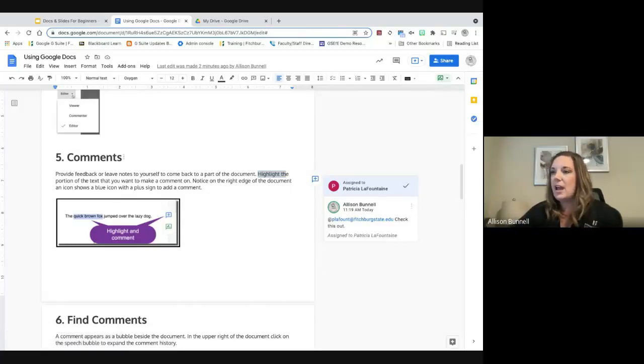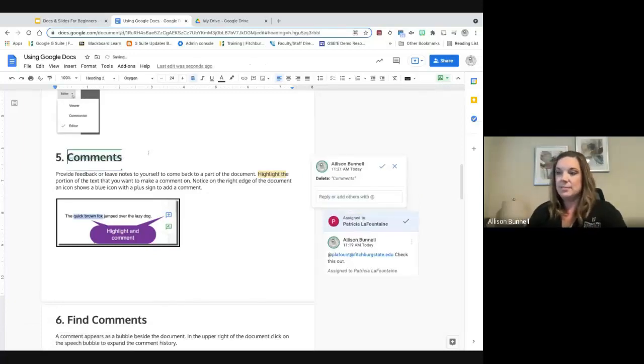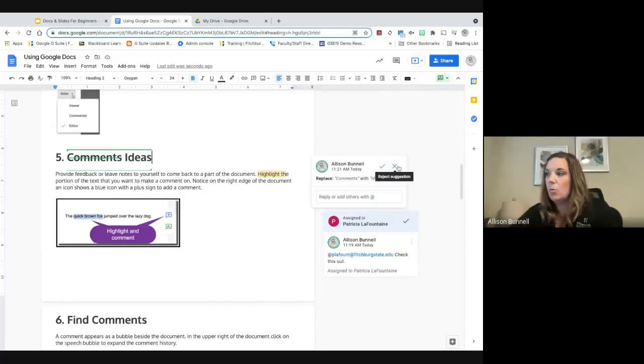So what that means now is I can't actually delete this. You see what happens when I go to delete? It's like track changes. Instead, it says right here, Allison just tried to delete this, okay? And instead, I'm going to write idea. So that would be my suggestion. And then, because I'm the owner, this is a little silly, but you can see I could accept the suggestion or reject it.